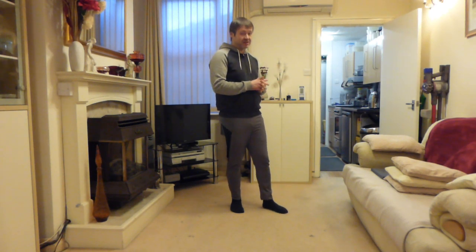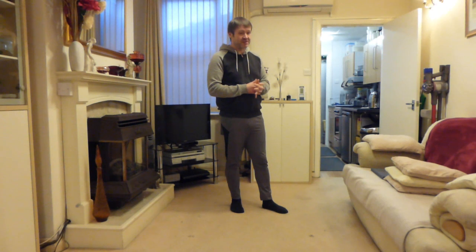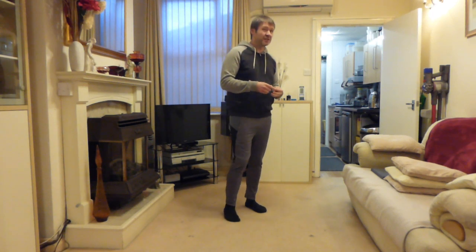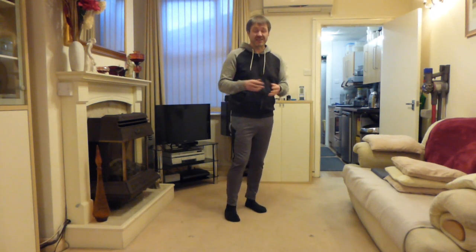My little Vax handheld I gave to my parents when I went to visit them last week. I did say they'd be getting one of them, but I think my mother would probably struggle with the V6 to empty the bin and do the shroud and get the bin off. So I gave her the Vax, which is pretty easy to clean the filter, although she'll probably never do it, so I'll have to maintain it when I go and visit them.